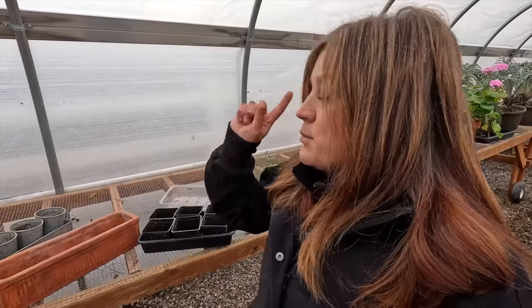When I'm starting brand new containers like this, it just helps for the initial water in. It makes it very easy to do without dislodging the seeds. I'm fairly certain I dislodged some of those seeds with the power that was coming out of the end of that hose. I need to get some new diffusers. Mine are so plugged with hard water that they're no longer shooting out soft. They're coming out hard in some spots. Anyway, I did the best I could back there. But with these, pre-moisten the soil.